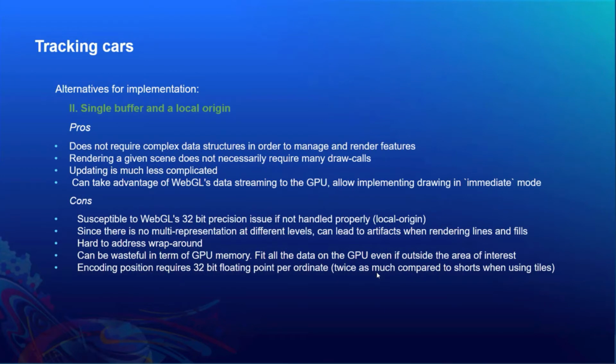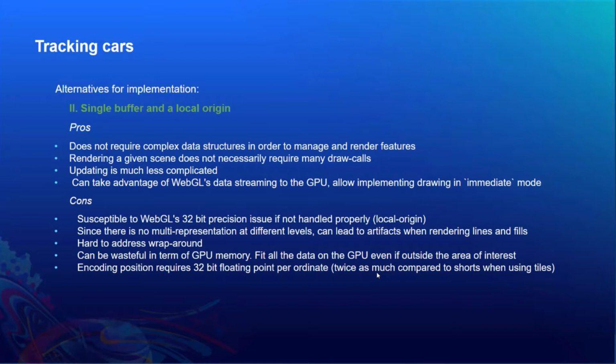Using a single buffer, it's simple, just a single buffer. So we don't really need a complex data structure or spatial data structure to maintain in order to render this data. We can use very few draw calls to do the drawing. Updating is pretty simple, to the point where it can become almost trivial. We simply update the features that we have, and we push the entire data over to the GPU every time. We can take advantage of the stream mode of WebGL. We designate the buffer in stream or dynamic mode. That is a hint to the driver that we're going to update the data quite a bit, and that allows it to speed up the process.